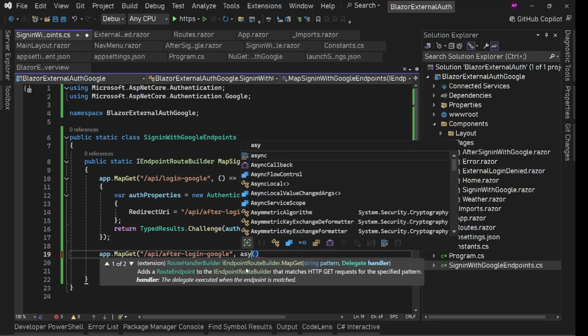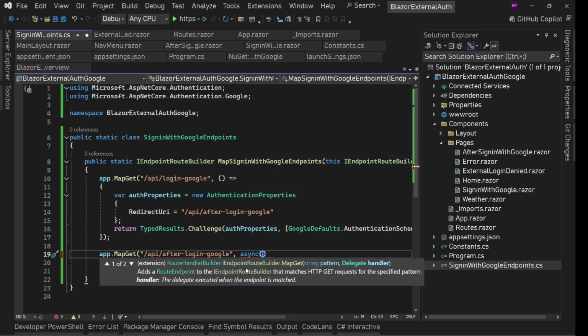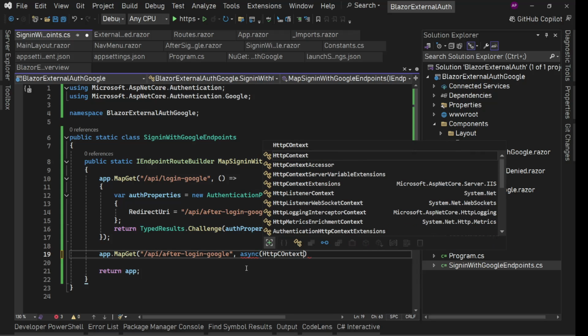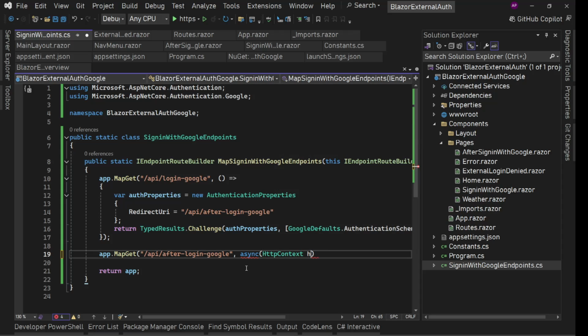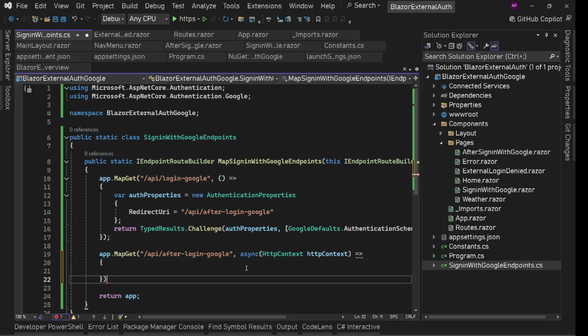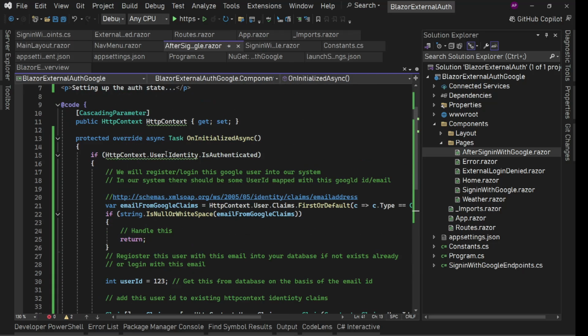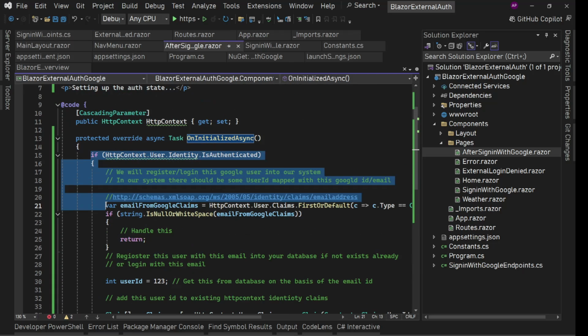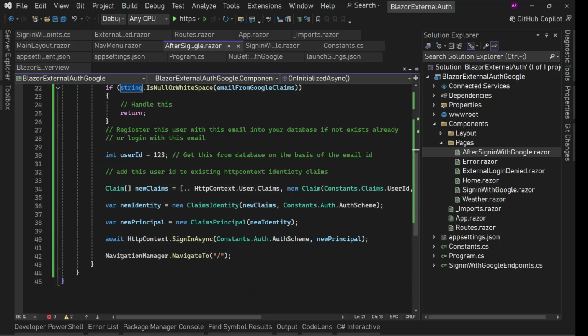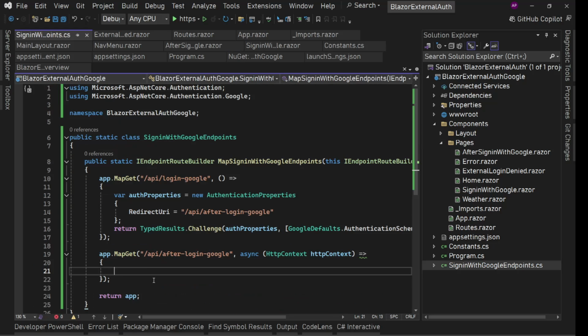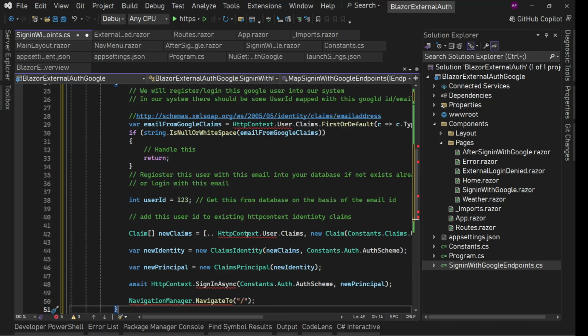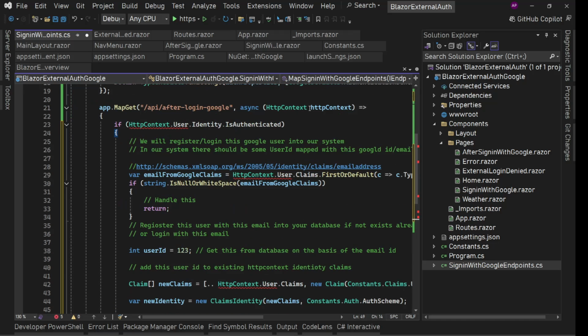So we'll say async HTTP context, and here we will have the same logic what we were having in this on initialized async. So let's copy everything, paste it, and HTTP context, this is this lowercase h.